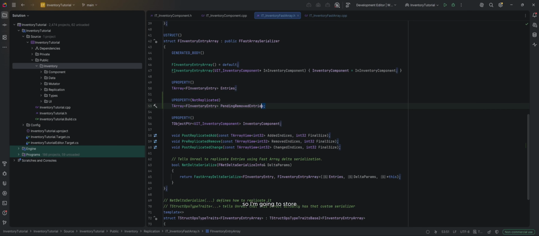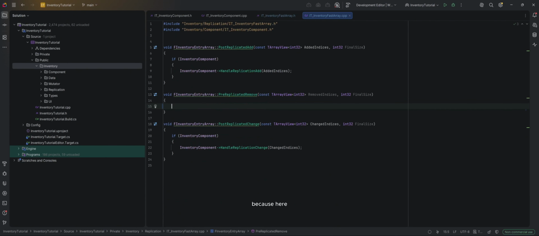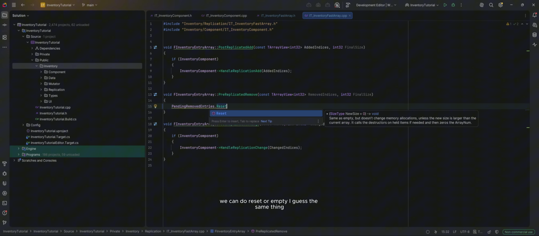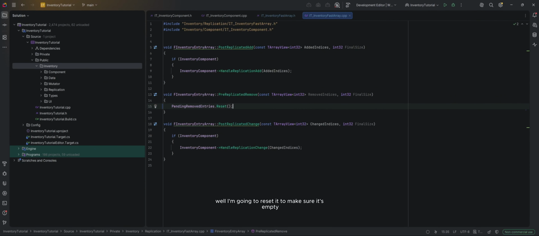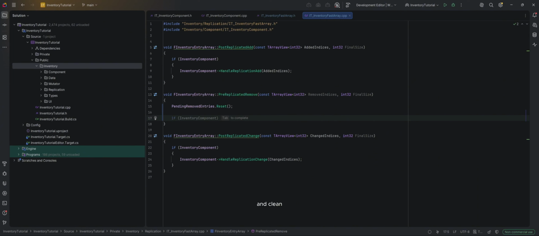So I'm going to store all the entries that are about to be deleted, because here we receive all the entries that are about to be deleted before they are actually deleted. So I'm just going to store them. Let's do pending entries. We can do reset or empty, I guess, the same thing. I'm going to reset it to make sure that it's empty and clean, and then let's loop.